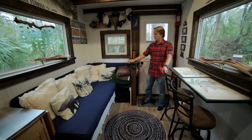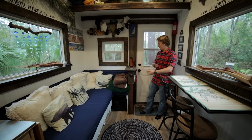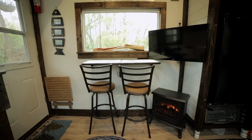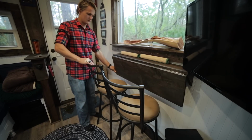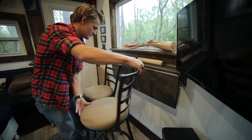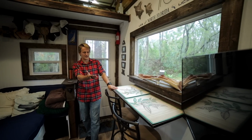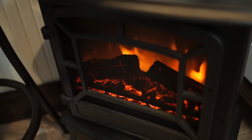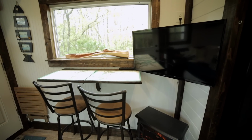One thing I tried to do was get a lot of windows around the walls and kind of open the area up. This is probably the best window right here in front of the dining area. This table folds down, and these chairs turn around in case I have more guests. I also have my TV over on this wall and my fireplace, which is electric. So it really is just a nice area to spend a lot of living time in.